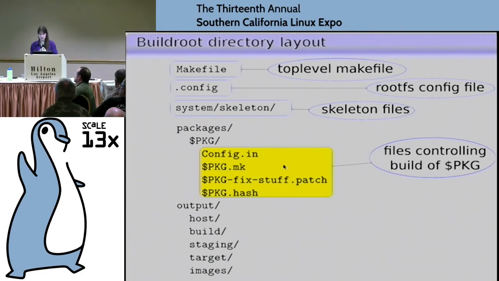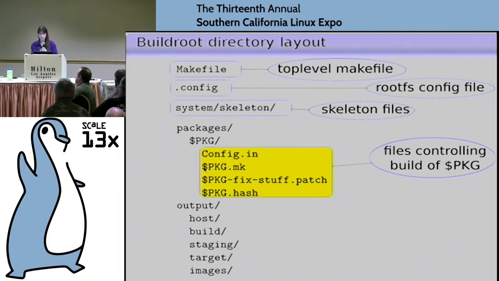And under that subdirectory, it has two mandatory files. One is a config.in, which again looks a lot reminiscent of those kernel config.ins, because they basically lifted the exact same syntax.